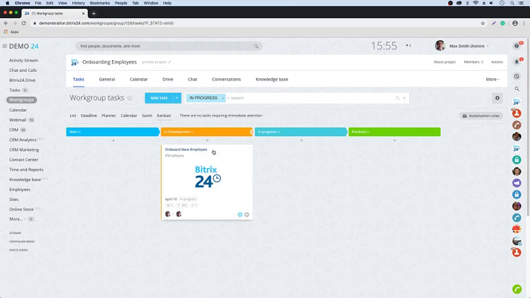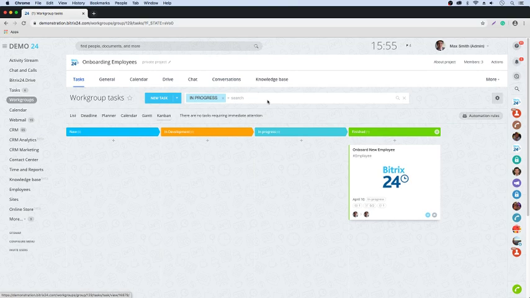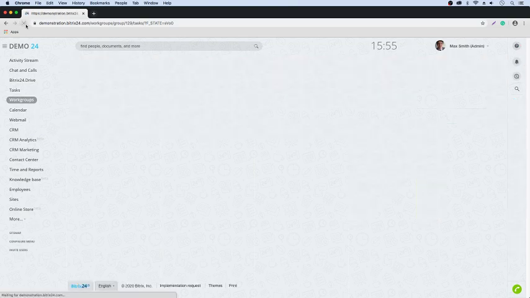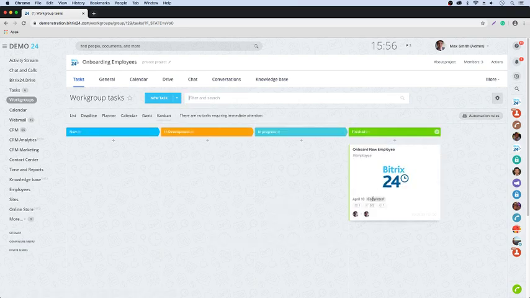So finally, if I then was to drag this task into here, we would then be able to see, if I was to refresh, it's now gone because it's been completed. So if I was to take the in progress off, it would come back and you could see the status of this particular task has been set to completed. So hopefully this session has given you an insight into the tasks capability inside Bitrix.